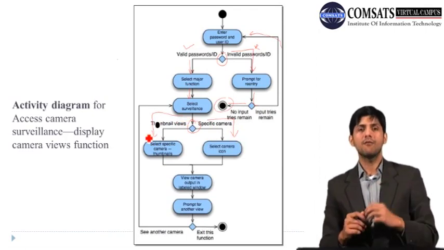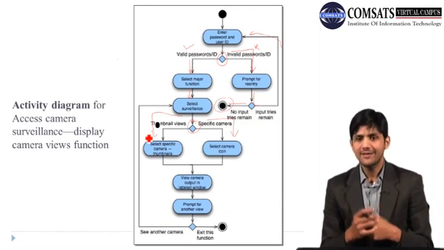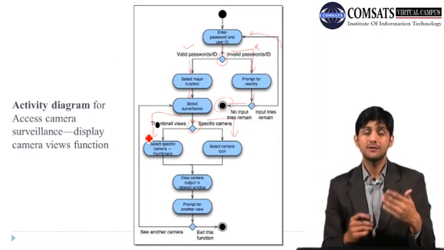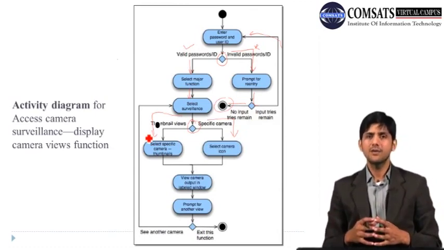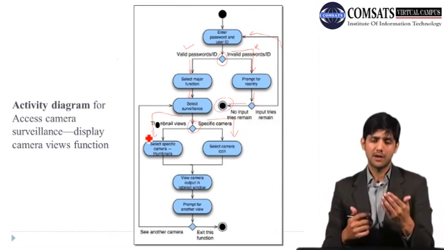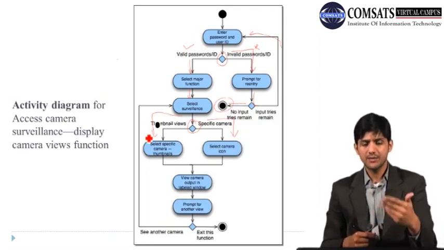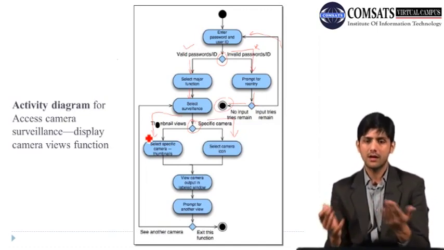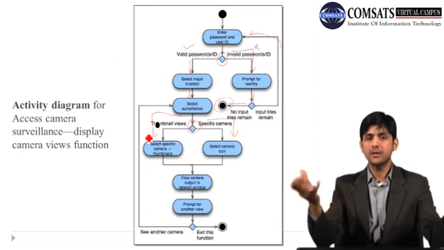Now, when you would have been eliciting requirements for this particular scenario, the user might have told you that when you select surveillance, you should get the camera view. And maybe at that stage you didn't figure out whether you want the option of looking at all the cameras at once, or just one camera. So as a requirement analyst, you started making a use case diagram, writing use case text, and made this activity diagram. You were able to identify that there are alternative actions going on here, and that you either can see a thumbnail view of all the cameras, or look at a particular camera.